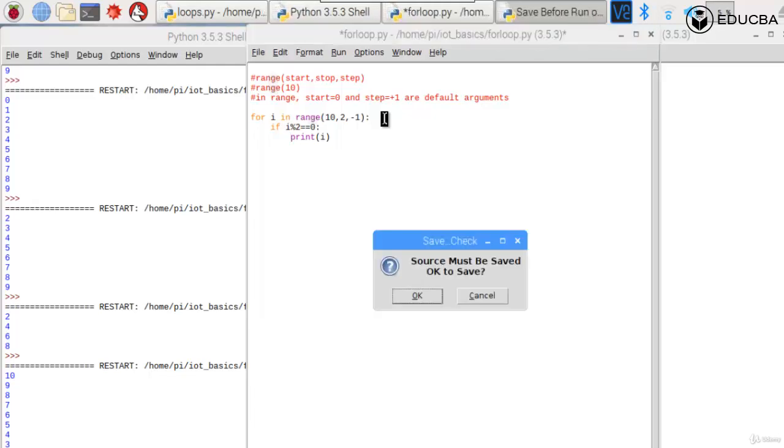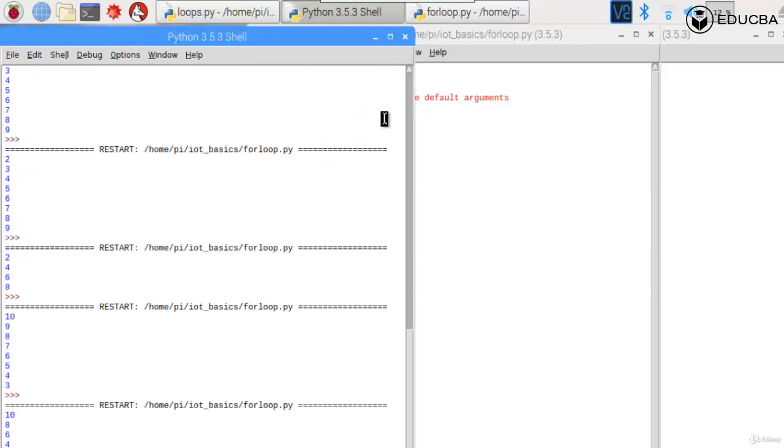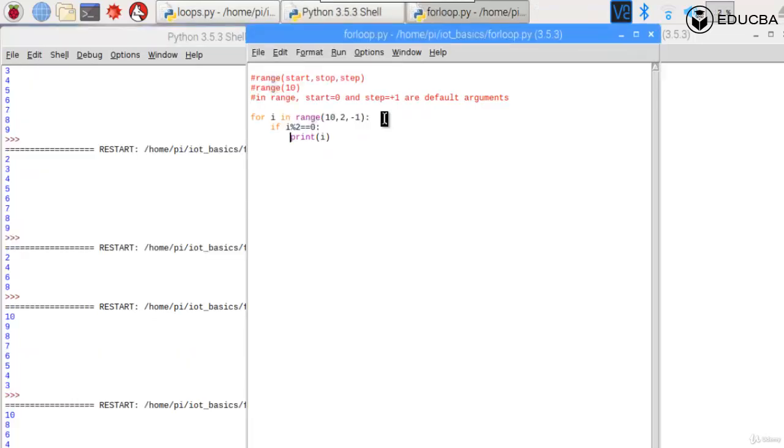It's taken care of by range. 10, 8, 6, 4. It prints only the even numbers from 10 to 2 in steps of -1. Hope that is very clear for now. So this is about a for loop, and we just saw about a while loop some time back.